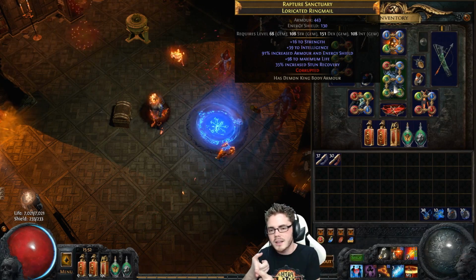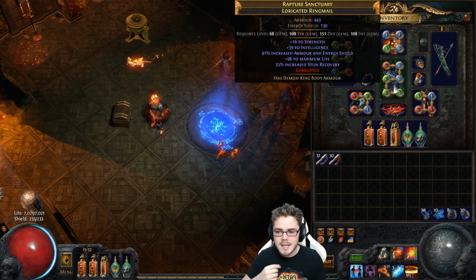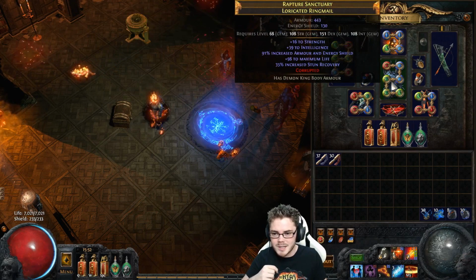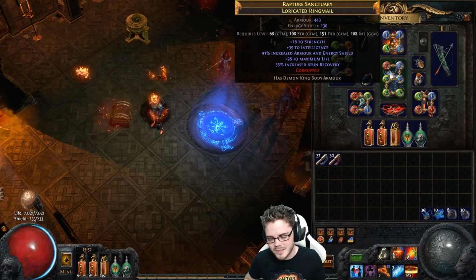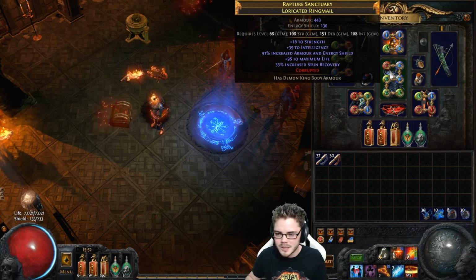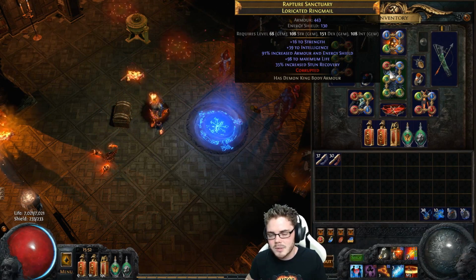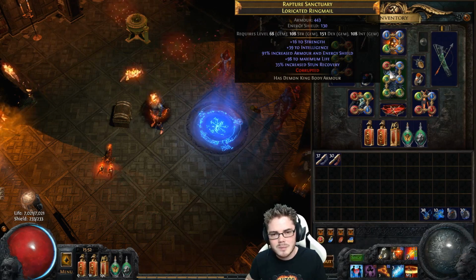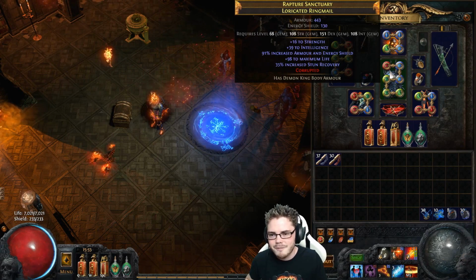I was hoping for a high life, high armor 6-link with the colors that I needed. Unfortunately, I need lots of blues and greens, which is very difficult to do on an armor base. So I was like, do I just go for a Kaom's Heart and not worry about running a single target, or what do I do here on my Explosive Arrow character? Then I stumbled across the corrupted 6-links on PoE Trade and discovered that you can actually get some very, very cheap, decent 6-links.